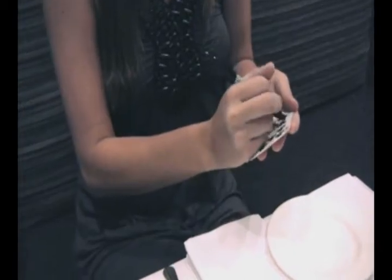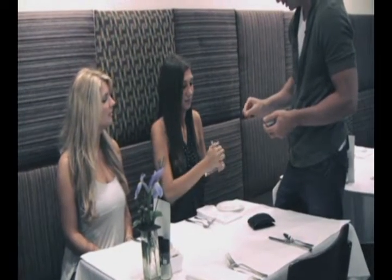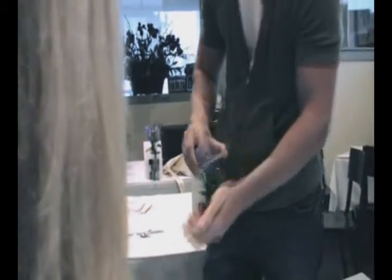But first let me show you the trick that I would show for the pledge. So reach in and take out any one you want. Show it around — doesn't even matter if I see it. And write your name on that card, really big letters. That's perfect. Got it? Take your pen back. Put it in the deck.